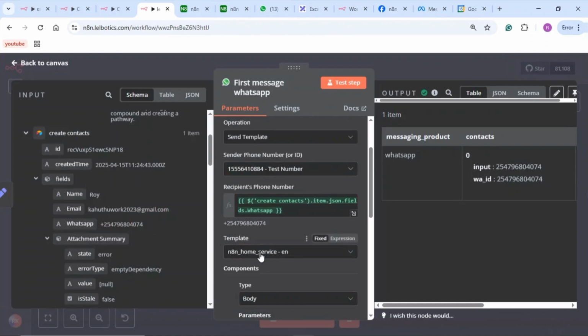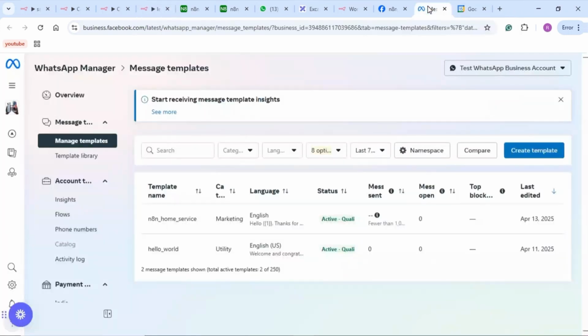For the templated message, I am going to refer you to business.facebook.com. So once you are in business.facebook.com, let me just show you how I got here.